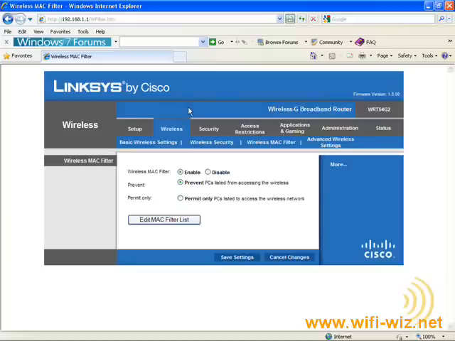So that pretty much covers how to set up our wireless router to connect to the internet, to connect to our local area network computers, and to allow our computers to connect to it wirelessly. Next, we're going to cover how to add other computers and other wireless devices to your network in a much easier, streamlined manner using Wi-Fi Protected Setup and Windows Connect Now.